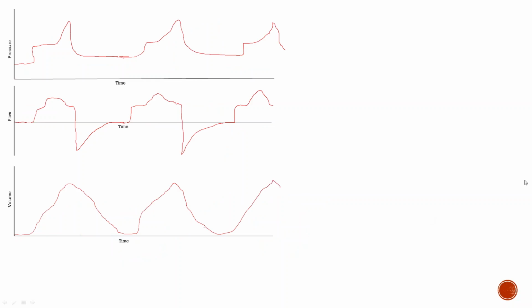Okay. Oh, this is a good one. So what is the problem here? It's like they're almost taking two breaths. Why are there two things on the pressure? Okay, yeah, so this is weird. It's not the usual that we've seen before, and it's not something that we're really used to seeing. But why is it like that?